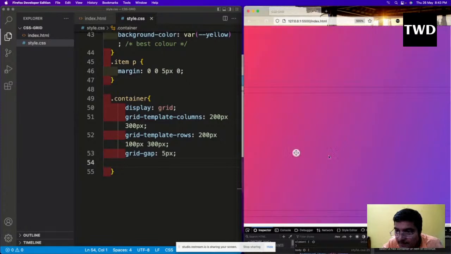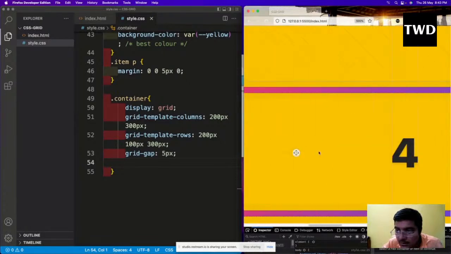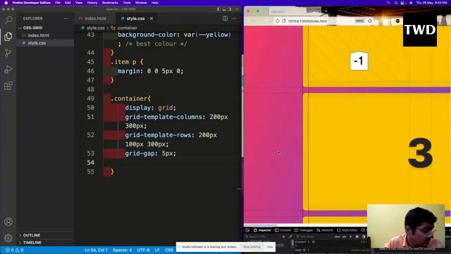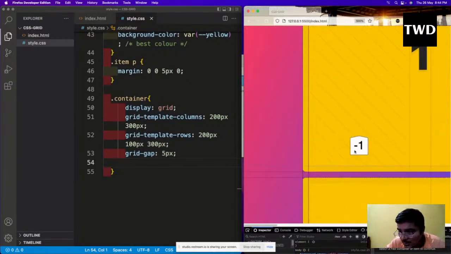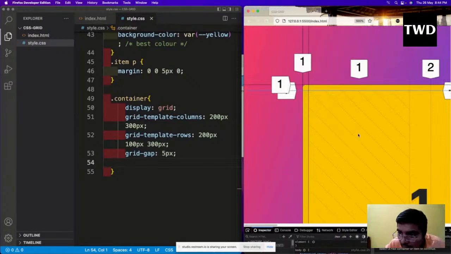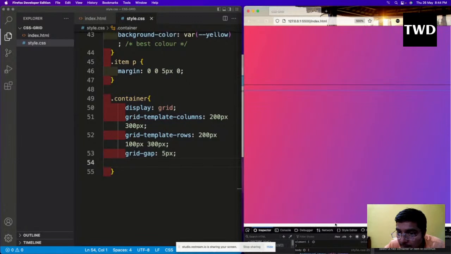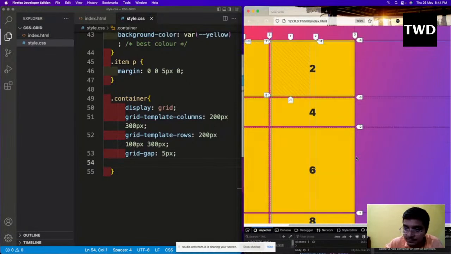Okay, so these are called implicit tracks and explicit tracks. Please do remember this -1. I will tell you why I told you this -1. There is a specific reason. So going back to the normal size.